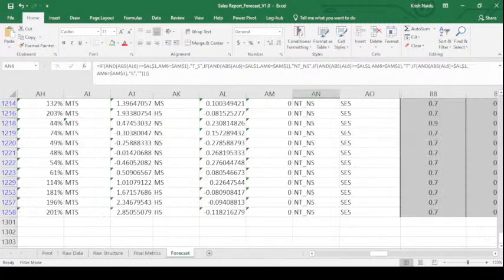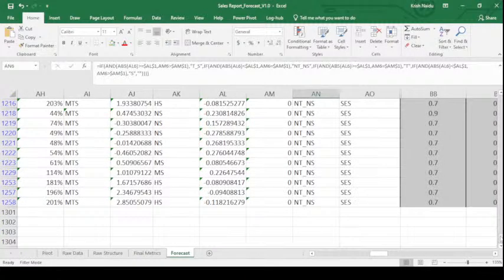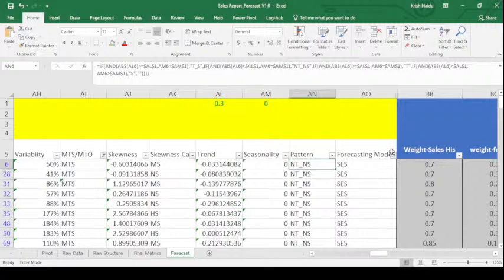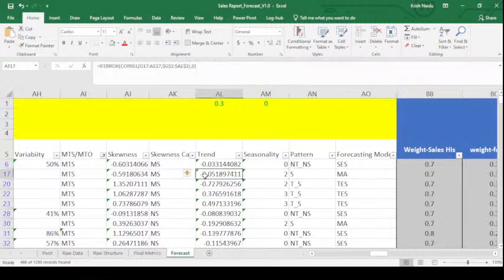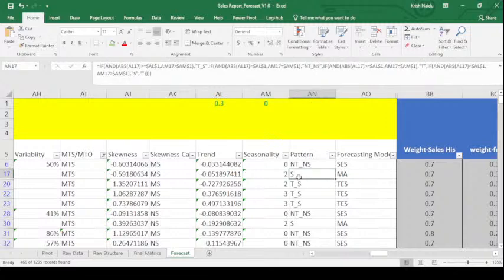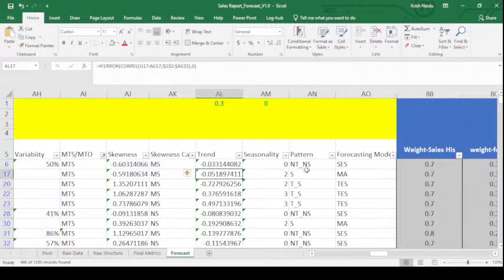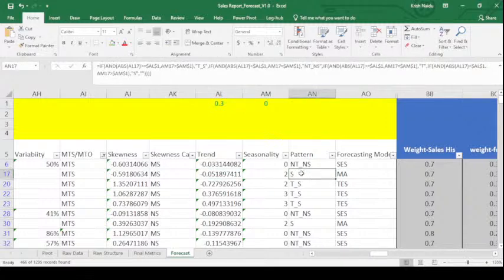If you look at most of the data, I think some filters might have been applied, so I will remove the filters. Okay. So after removing the filters, now you will see over here, this is less than 0.3, this is less than 0.3, but this is more than 0. So there is seasonality in the data. What we are saying is that only a seasonal pattern exists, right? There is no trend pattern over here. There is only a seasonal pattern.